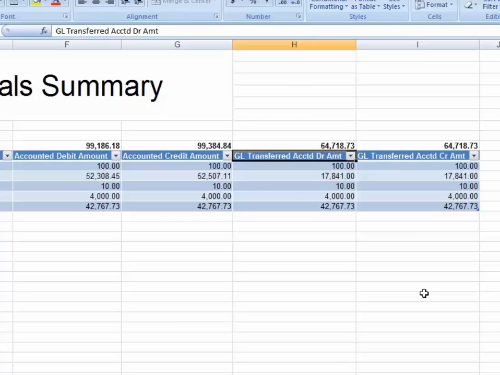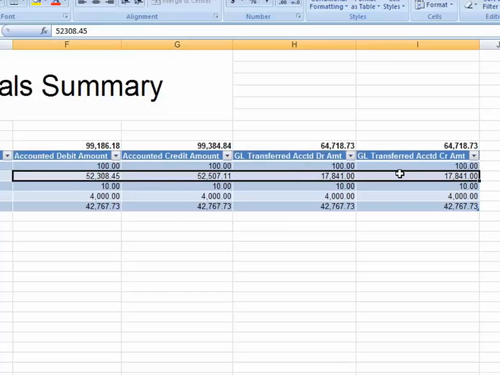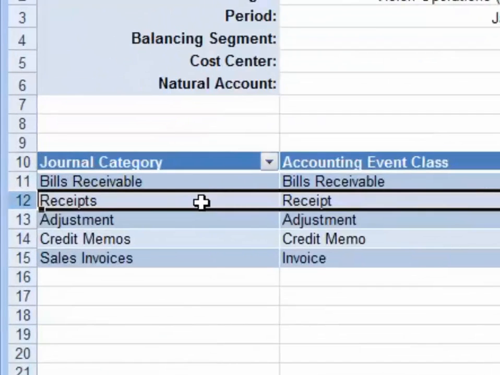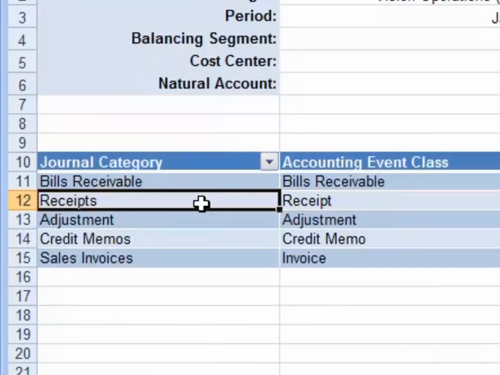The data on this tab comes from the SLA Hub Journal Lines view. This tab provides a fast, convenient way to view a summarization of your accounting data in a way not possible in the GL, because only the SLA journals have the accounting event class and type information. As we can see right here, there's a discrepancy between the amounts in SLA and the amounts transferred to the GL in the receipts category. I can start my analysis with the data on the Standard Receipts tab to learn why this may have happened.